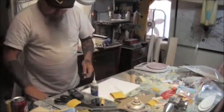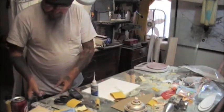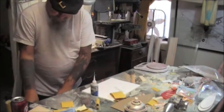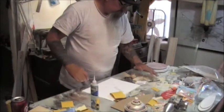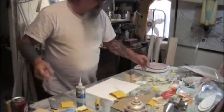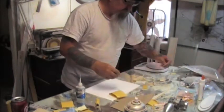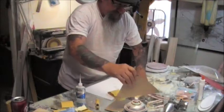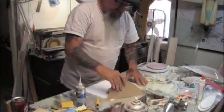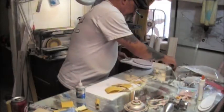So anyway, we're going to clean this up. We'll get to my straightforward layout process. I'll show you my thought process on that and how it transpires and how quickly you can get an airplane together. And it's not because I'm working a million hours. Those 2 parts there that I showed you, the elevator stabilizer and rudder, I might have whatever the tape time is plus an hour. I might have 4 hours in it, 5 hours tops.